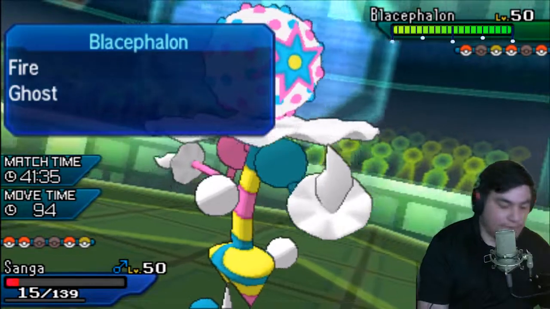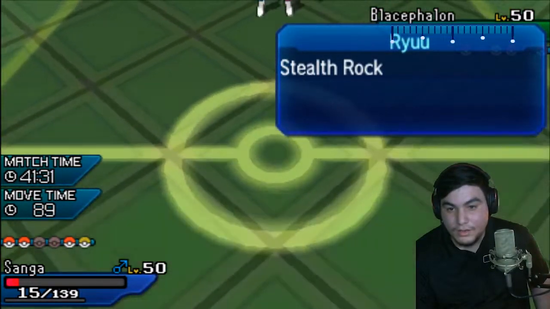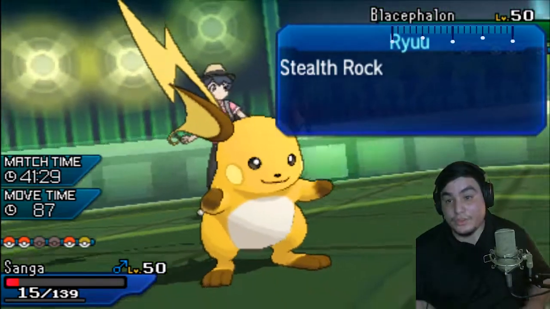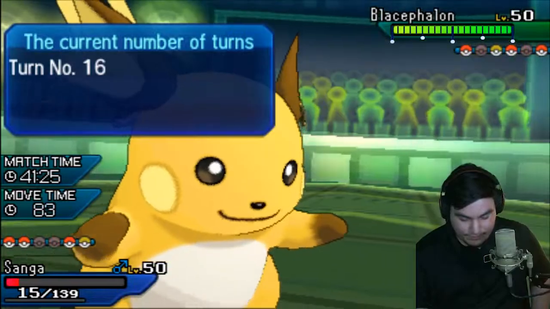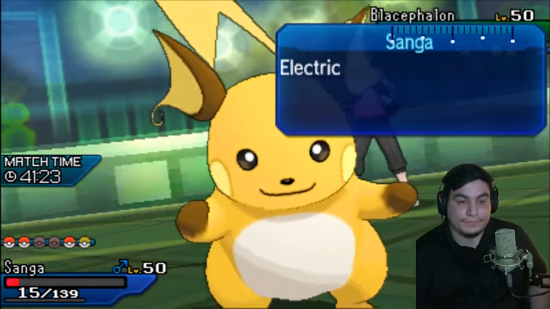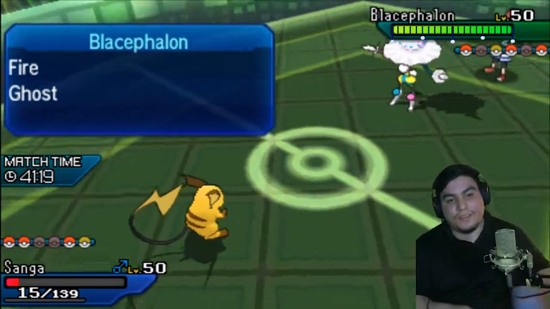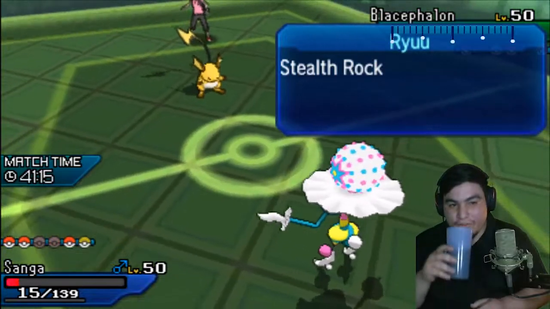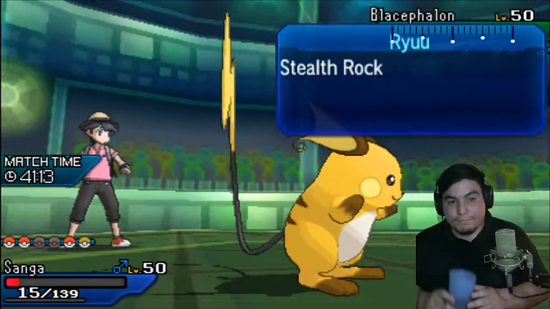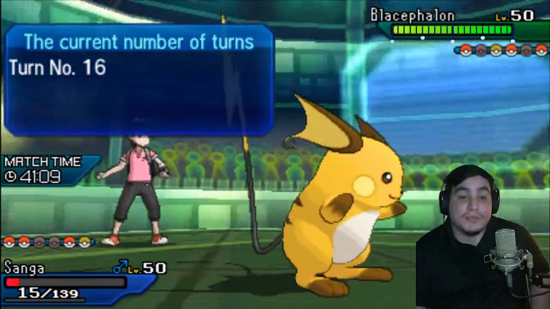Actually, Raichu. Surf has an 81% chance to KO a Blacephalon. I'm gonna click Surf. I should have clicked Volt Switch. I really should have. Surf is a super obvious play.